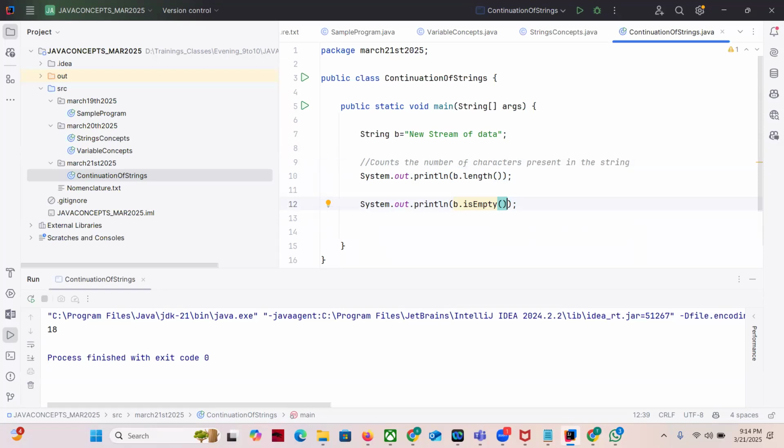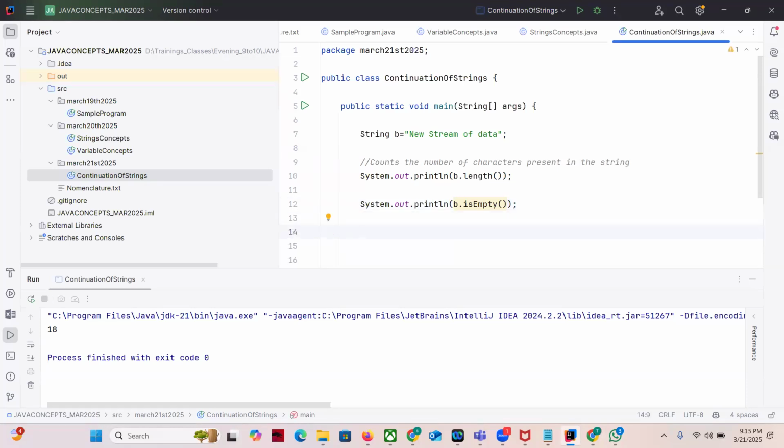False. Why is it false? Because we are having some data in the string. Yeah, why is it false? I'm asking. Because we are having characters. Yeah, we are having. Okay.